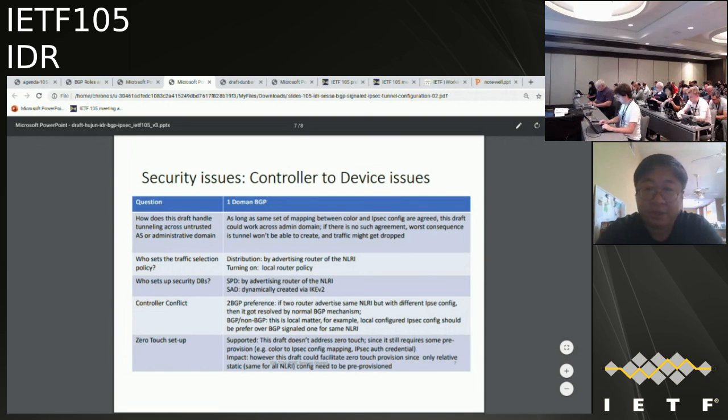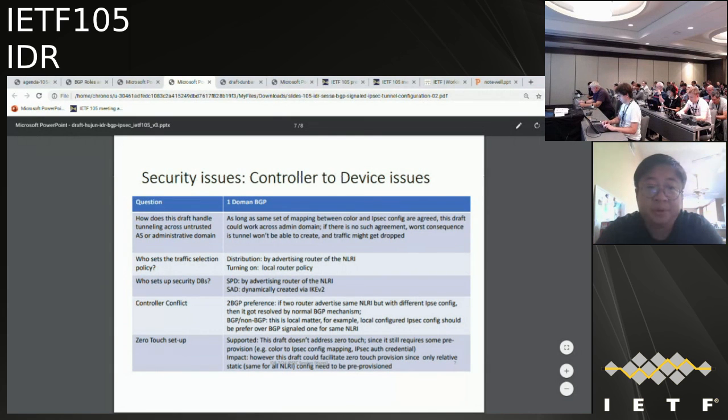credentials policies. For example, if you're using certificate authentication, you make sure these two organizations trust each other's CAs and the certificates those CAs issued. As long as you can do those things, this draft could also work across administrator domains. But typically, you want to use the draft within the same administrator domain.